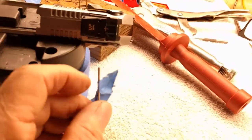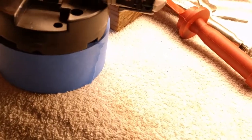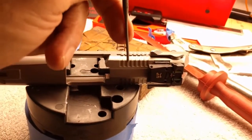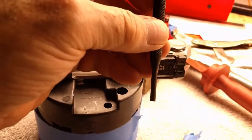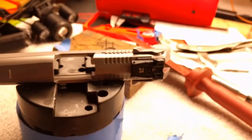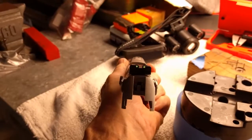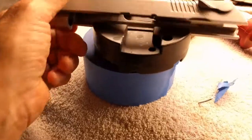Then I took the roll pin from the top. I taped this so it wouldn't fall out. I just taped it so it could move a little bit. I started the roll pin with the special tool that has a little rounded end on it, and then I finished the roll pin with a regular punch, and it got a little bit deformed, so I took some pliers and I kind of pushed the roll pin back into shape, and it went in pretty easy. So that rear sight is done now, and after the paint dries on that front sight, I'm going to put that one in there and show it to you.